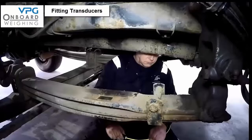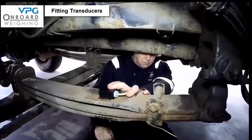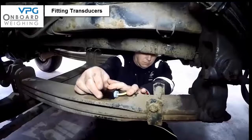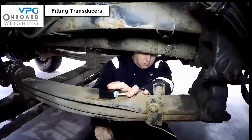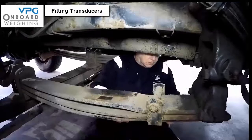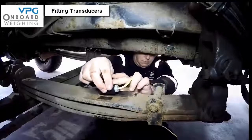This vehicle requires 2 steel axle transducers per axle. You will need to decide on the correct location for the transducers. The transducers must be mounted on as flat a surface as possible to ensure a strong bond of the adhesive. There are 3 very important rules for orientation: the transducer must always be mounted in line with the chassis unless they are on struts; the cable from the transducer must always point in the direction of the pivot point of the suspension component to which it is attached; and care should be taken to ensure the transducer cannot contact any part of the vehicle during the full range of movements of the spring. The transducers can be mounted at the front or rear of the springs, and the location will become important during the system setup.